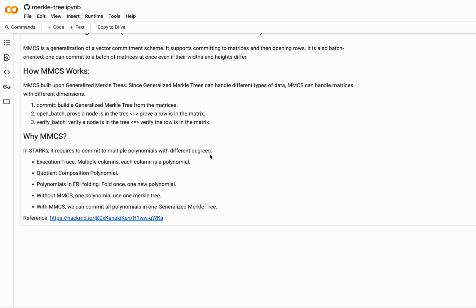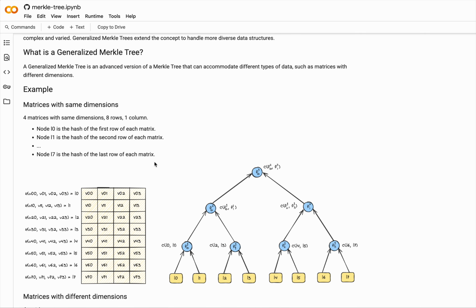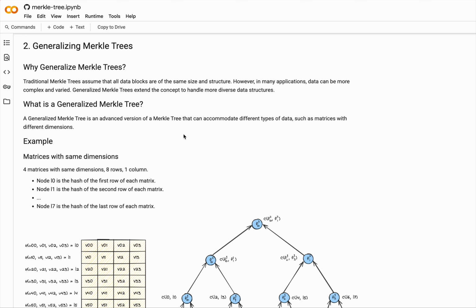So if we use a traditional Merkle tree, for example, for 5 polynomials, we need to use 5 Merkle trees because they are of different degrees. We cannot combine them together. But with generalized Merkle tree, we can combine 5 polynomials with different degrees and commit them in the same Merkle tree.